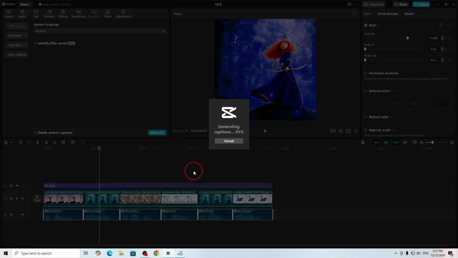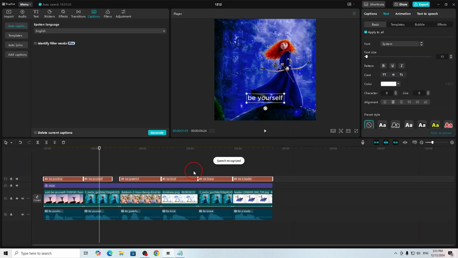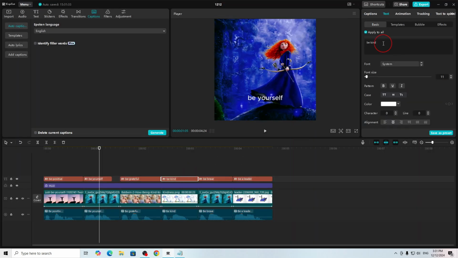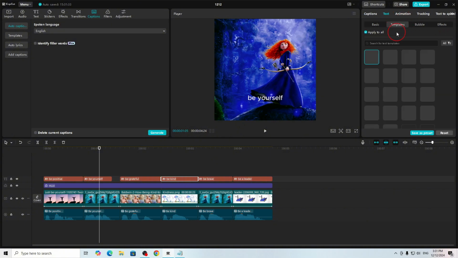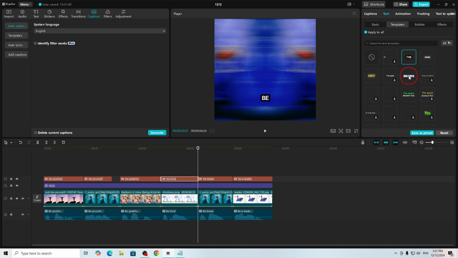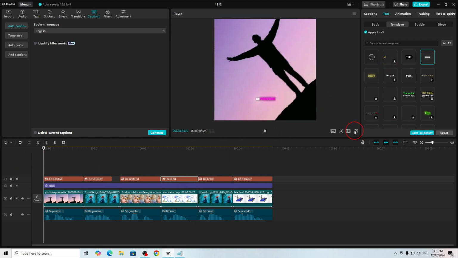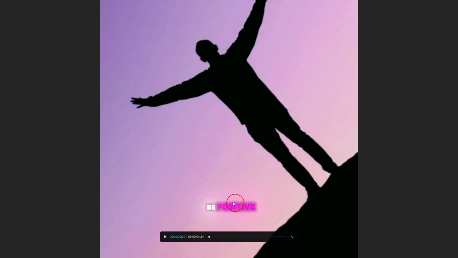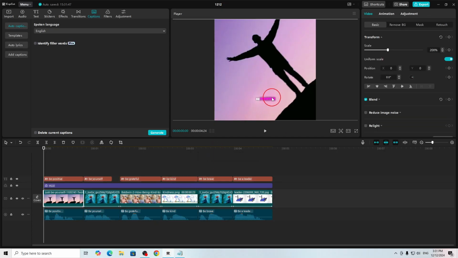It will generate the auto caption, and after that, I will change the template by clicking here and then select this one. I think this one is good. Now let's go with it, and maybe you can increase the size of the text.